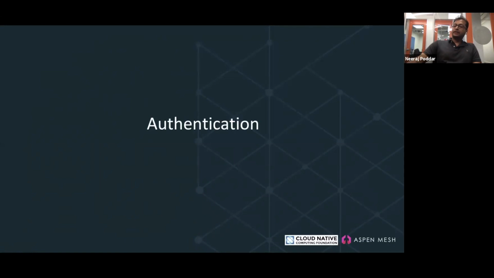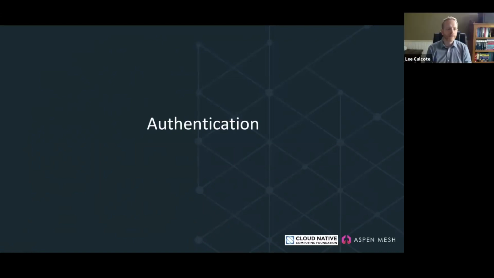Additionally, Citadel is now exposing a secret discovery service API, which is a new API that Envoy had added, which allows you to fetch those certificates and secrets directly. So you don't have to mount those certificates on the file system. And because you're no longer mounting them in your file system, you are reducing your vector for attacks.